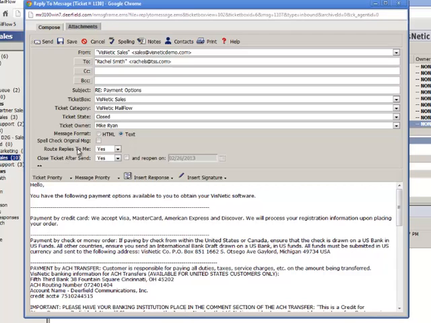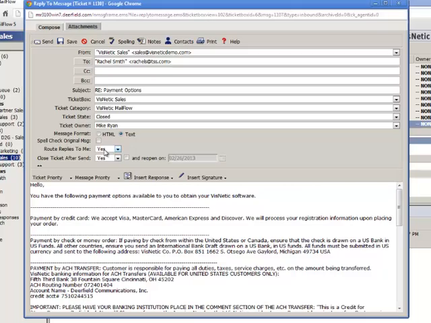Some other features in here: route replies to me, or close ticket after sending. Both of these have yes/no options here. Route replies to me: what this applies to is, when I hit this send button and this message goes back out to Rachel, the fact that I have this set to route replies to me means I've taken temporary personal ownership of this thread of correspondence.